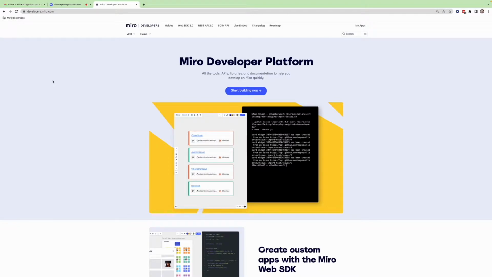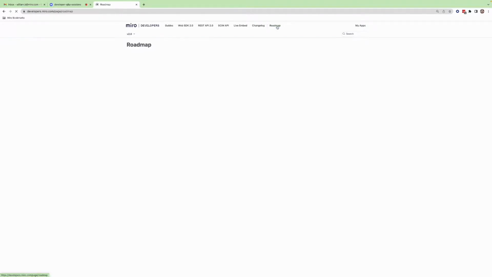So for those of you who might be less familiar with Miro, this is our developer portal, which lives at developers.miro.com. And the first thing I'd like to go over is our roadmap. We have a public-facing roadmap that you can access here at the top of our docs.